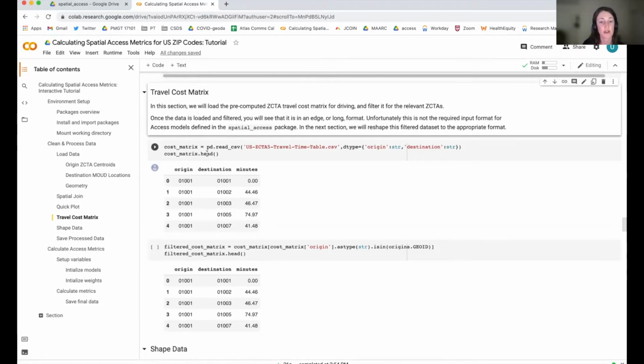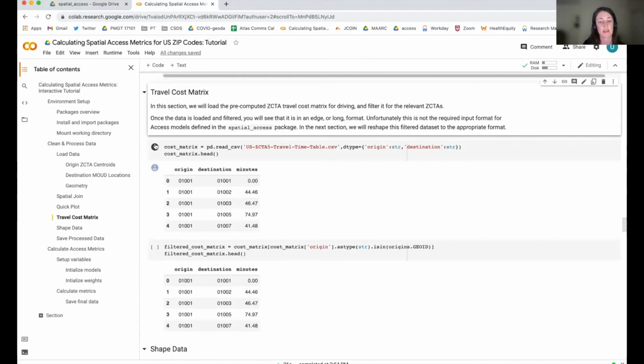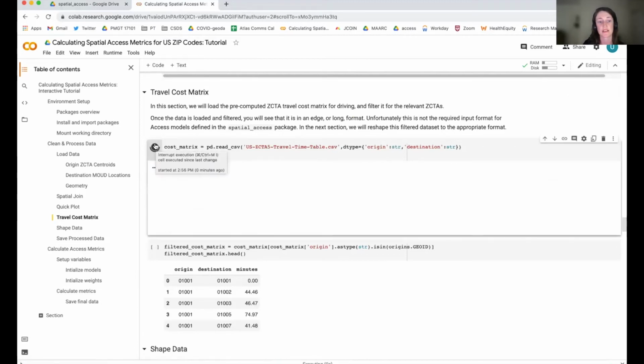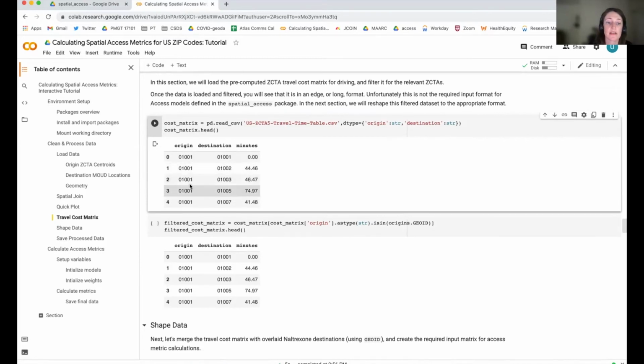So we're going to load this file from our Google Drive. This is the US ZCTA travel time table. And we can just do a check here. Yep, we see it right there. So we're going to load this and then we're going to be filtering it for the relevant ZCTAs. So let's load this. Great.